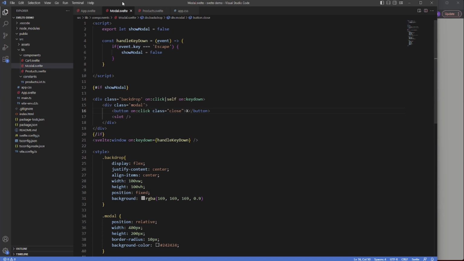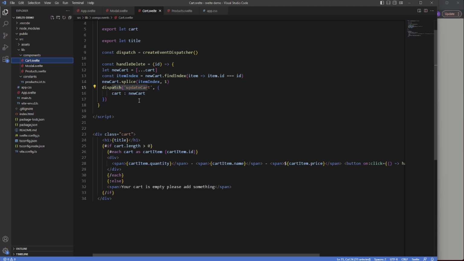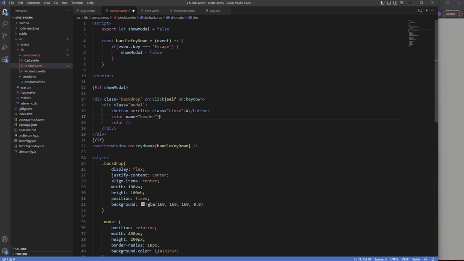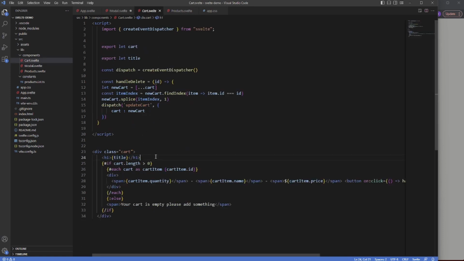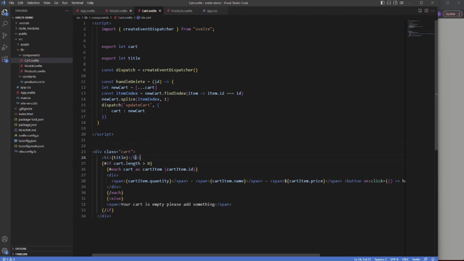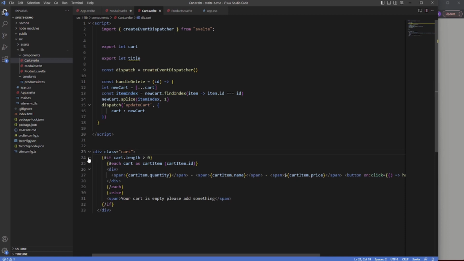So here, we're going to have to go into the cart. So let's set up a slot with the name equal to header. And then what we can do in this header is we can remove this title here so that the cart is just actually the items in the cart.